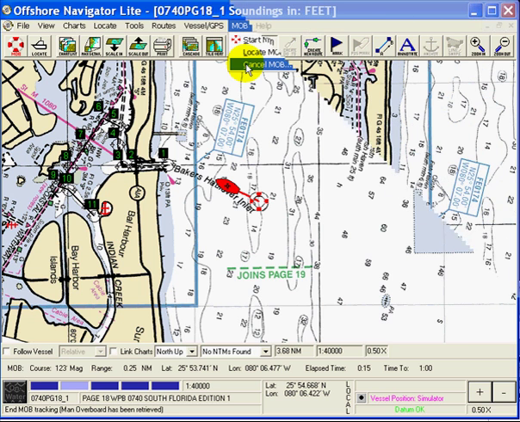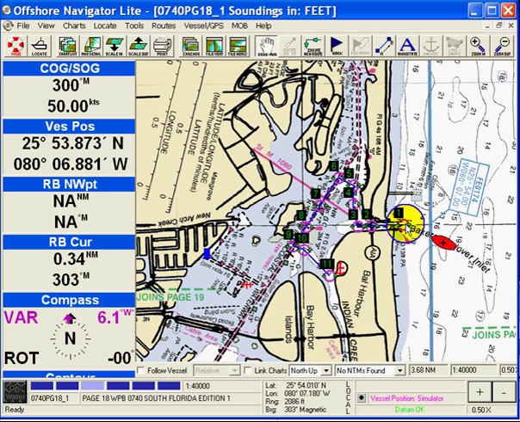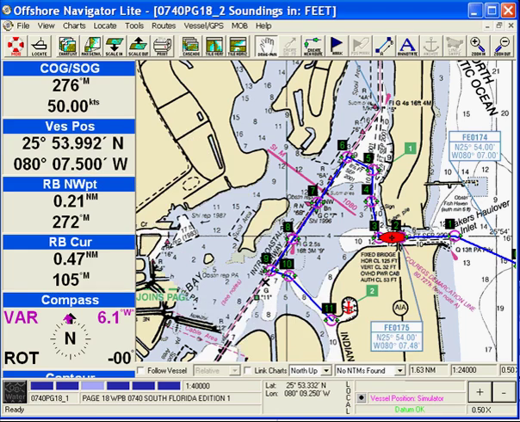The real advantages of live GPS navigation are best demonstrated when using Offshore Navigator Lite to follow the routes that you learned to make in Part 2 of this tutorial. First, make sure your GPS is properly connected and in the on position as instructed in Part 3 of the tutorial. Next, select a route to follow. To do this, right mouse click on the route and select Follow Route. You will see a new course line drawn from the vessel to the route.